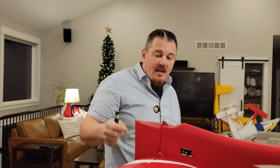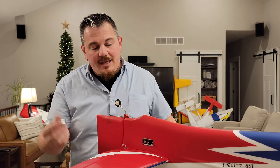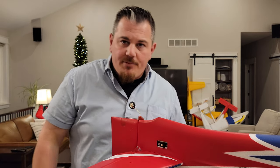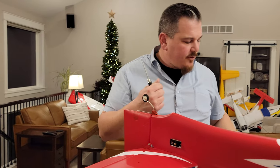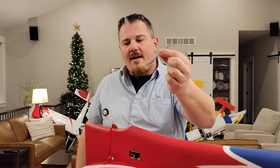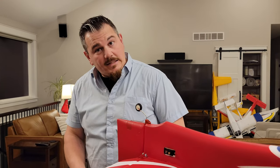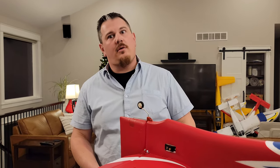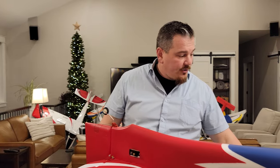Okay, so now that that's done, we're not going to install the linkages or the output shafts, or the control arms, if you will. Here's why. We don't want to center these servos. We're just going to let it initiate with the receiver, and then we're going to put this on, and then install these after the fact. They are ball link, which is nice. And we're gonna have to do that as well on the wings, which means it's a whole nother thing. It's FMS. All right, continuing onward, not a big deal.